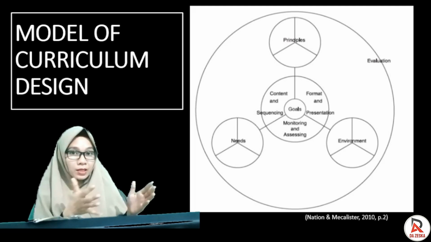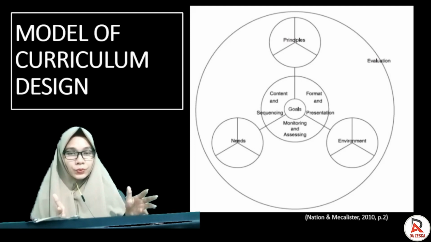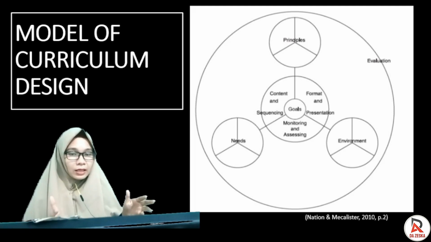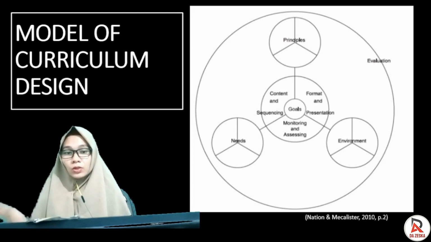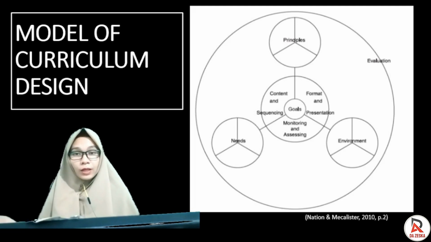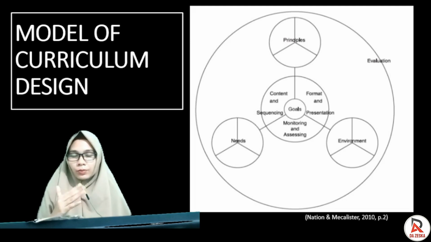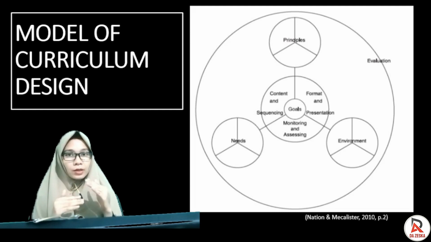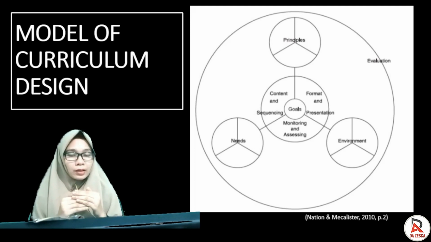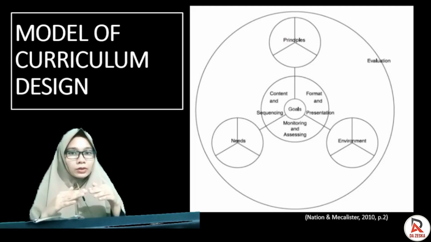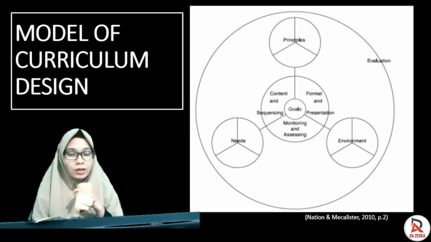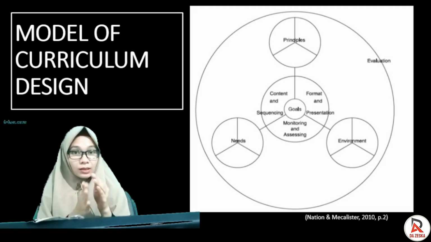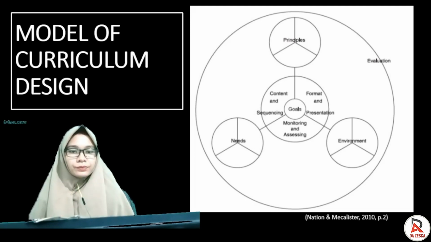or choose any specific methods or approach for our class, or even techniques or strategies for helping our students to reach something, without goals. So the goals are very important. Every single process that we have, or every single activity that we need to apply in our class, should refer back to goals itself. That is why the goals is positioned in the very middle of this big circle.